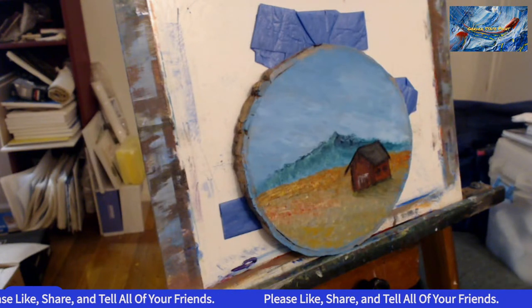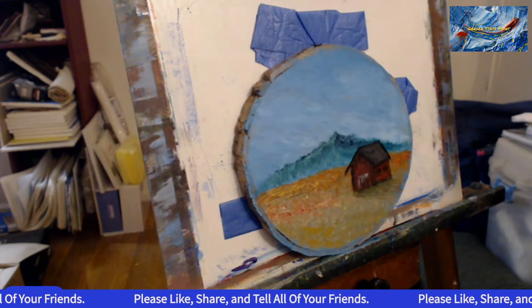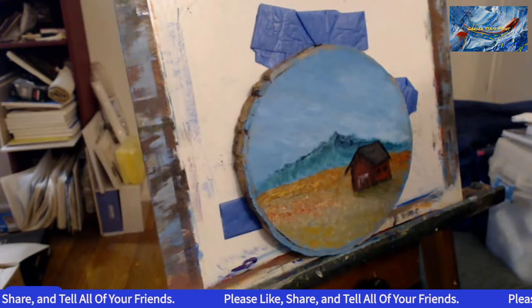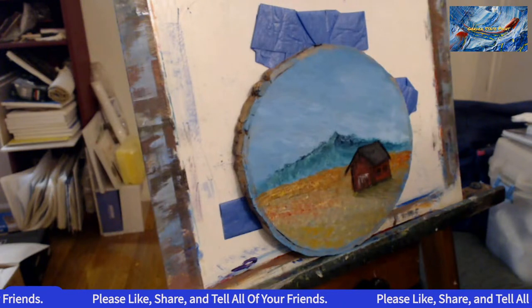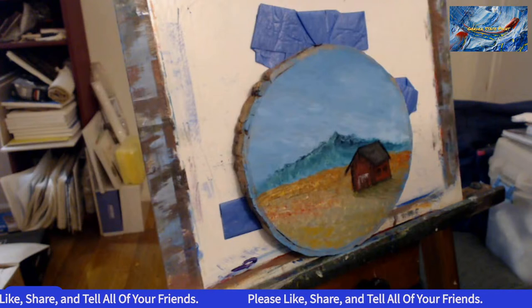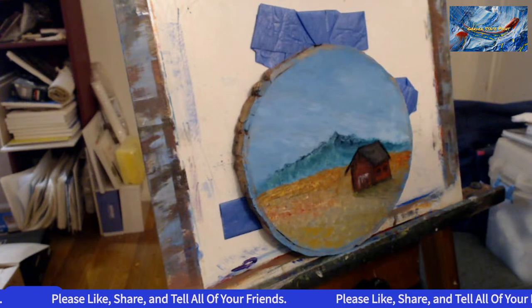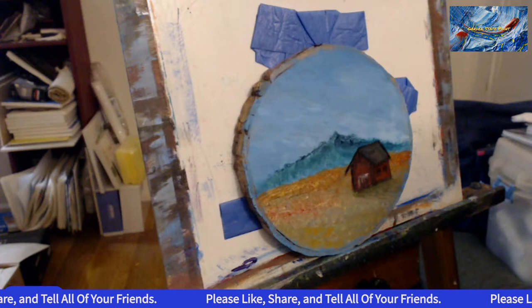Okay. And we're going to gray this up just a little bit, because light is coming from that side. So I need some of that. And a little bit of that. That works.